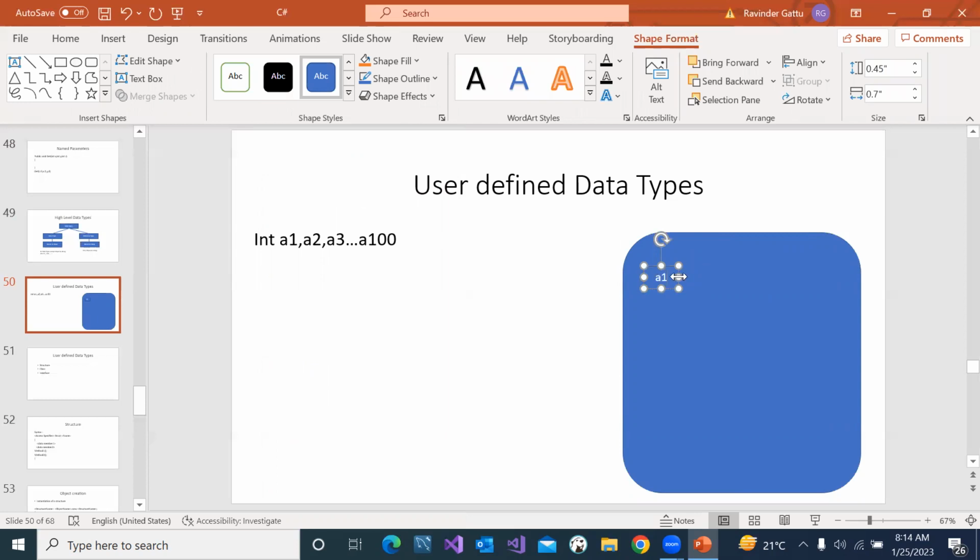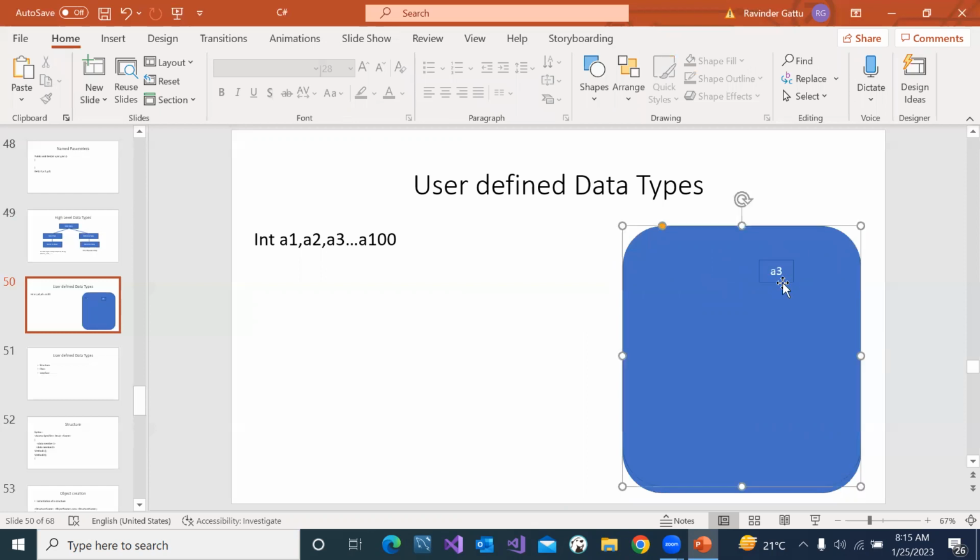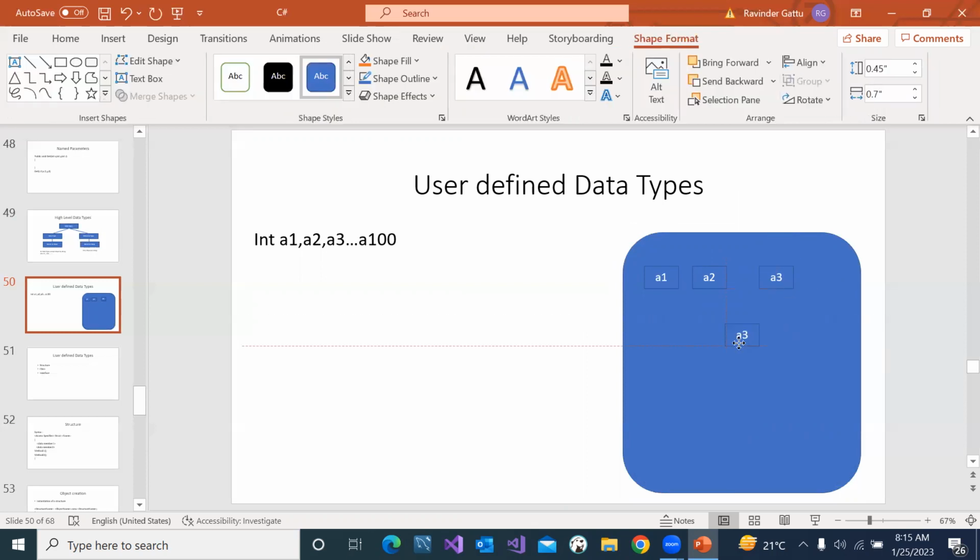Let's say a1, a2, a3, up to a99, a100. It may or may not be stored in sequence order.